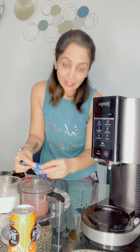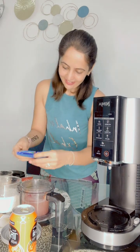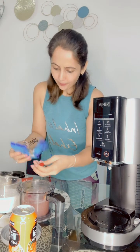My daughter already finished this packet. She was just waiting. No, the ice cream is still in the process of making, so it's still some time until she gets this ice cream. She already munched on these gummy bears. So just a few of them.